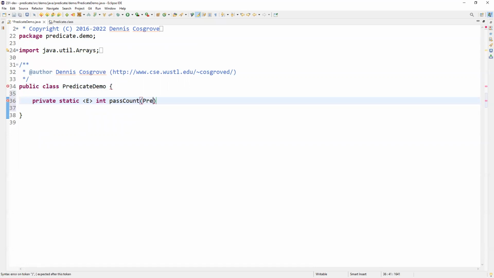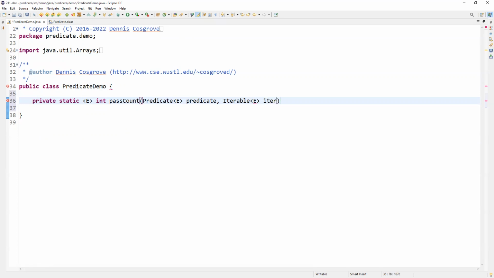It's going to take a Predicate as a parameter. Since I've referred to it as E here, I'll use E when I declare the predicate's type. I'm also going to pass in some Iterable of E, where E is for the elements in the iterable.